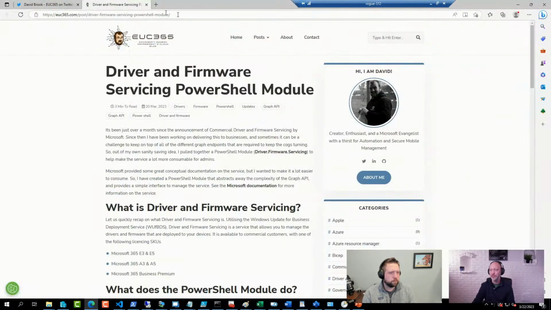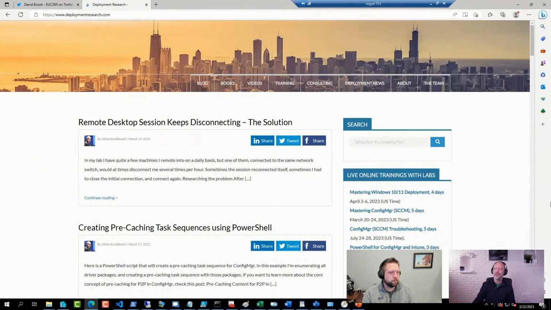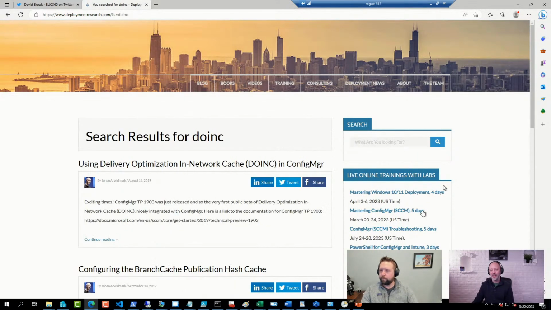So I wrote a little piece about that a little while ago. I wrote about when it came. It wasn't called Connected Cache then. It was called Doink back in 2019. And of course, that didn't sound too great, that name. We even gave it a mascot, which was a flying pig, basically. But they renamed it to Microsoft Connected Cache.